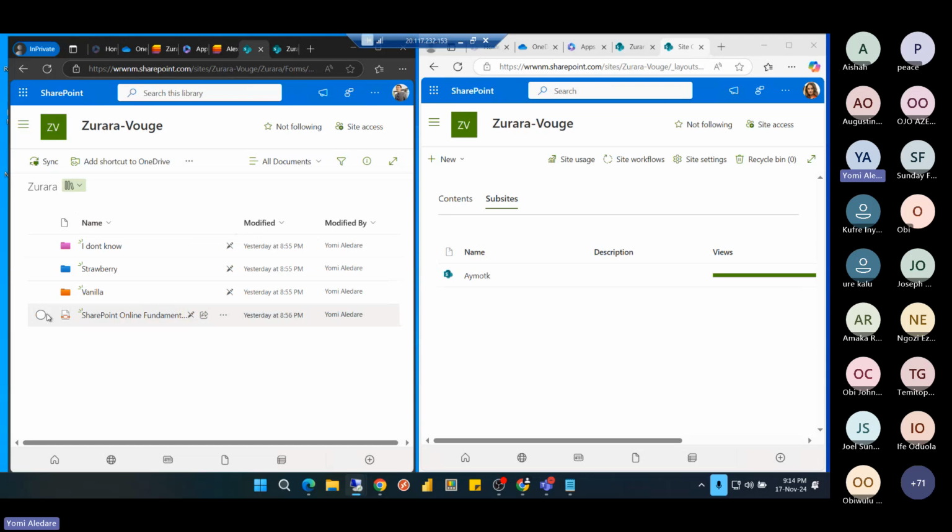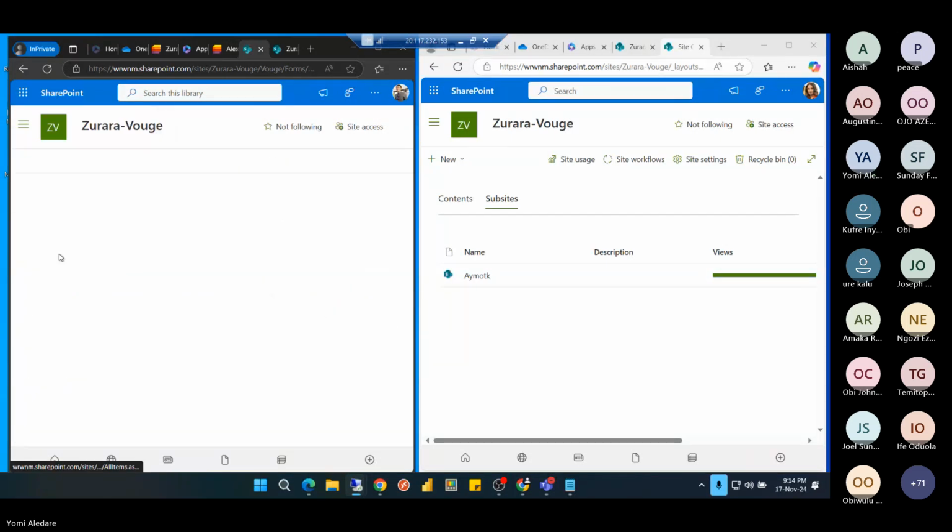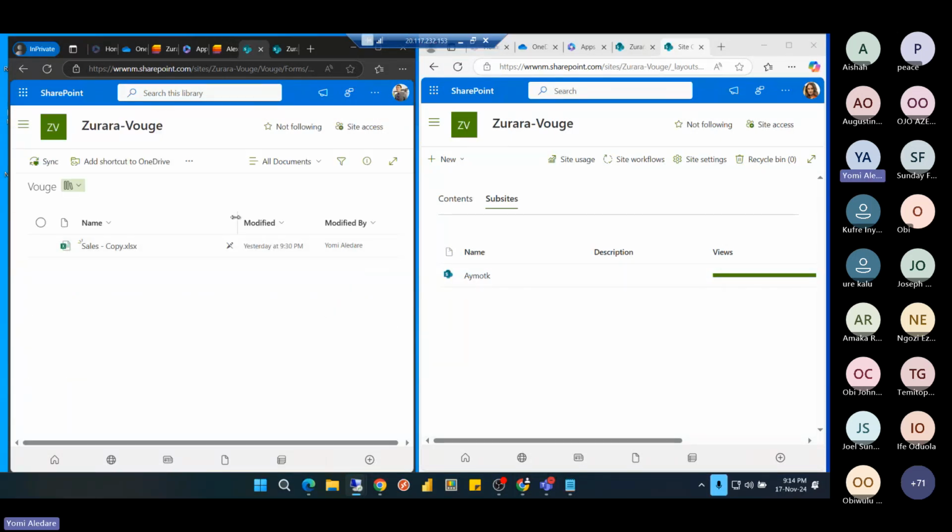You can't edit this. No. Let's go to that other site. This site has, I think we implemented content approval on that site.